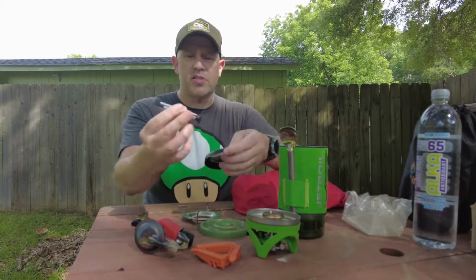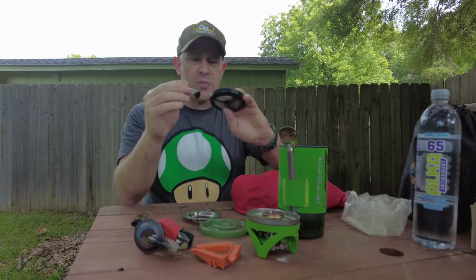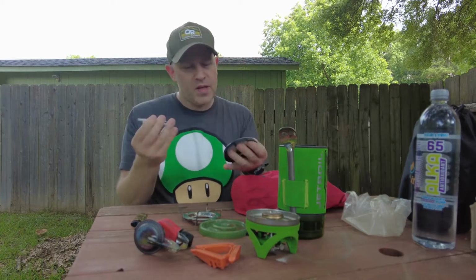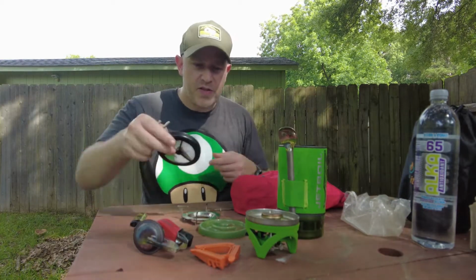I've got to get a new one of these, because last time I was using it, I forget which trip I was on, it split right here at the handle. When I try to pull that up to do French press coffee, it doesn't work to grab hold of that hot metal rather than the cool plastic. I'm probably going to have to get that either fixed or replaced. Might be able to rig it, but I haven't quite tried that yet.